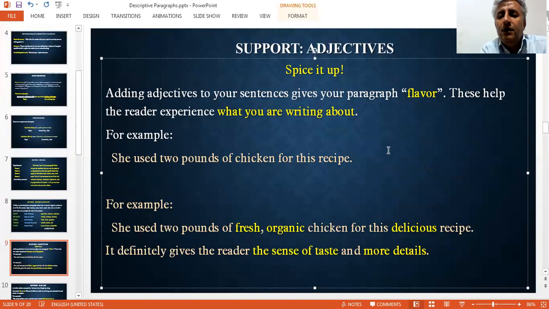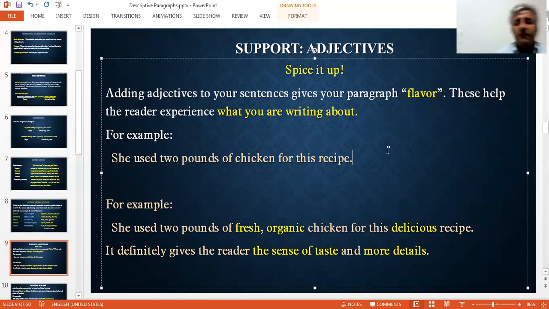So that's a good idea to spice your paragraph up through using adjectives. Adding adjectives to your sentences gives your paragraph flavor. They help the reader experience what exactly you are writing about. For example, if you write a sentence like this, she used 2 pounds of chicken for this recipe, it might be a dull one and it is boring.